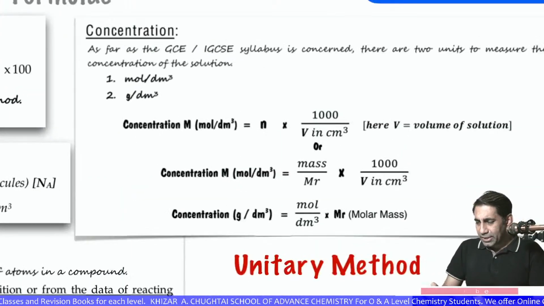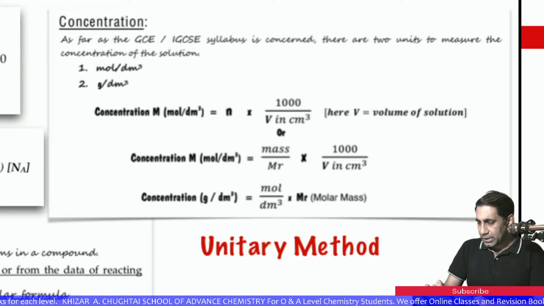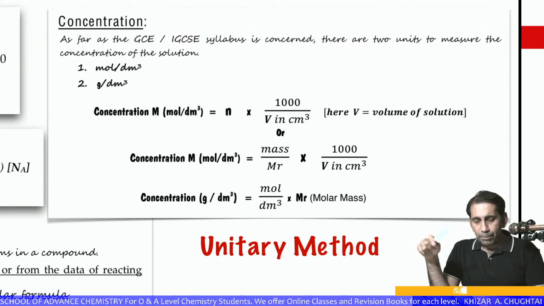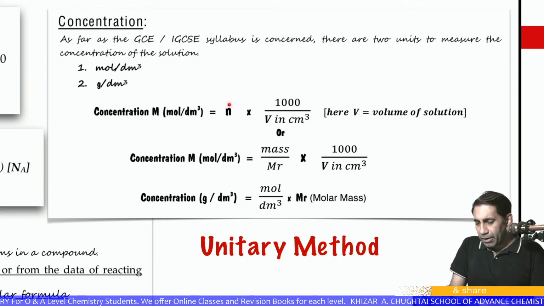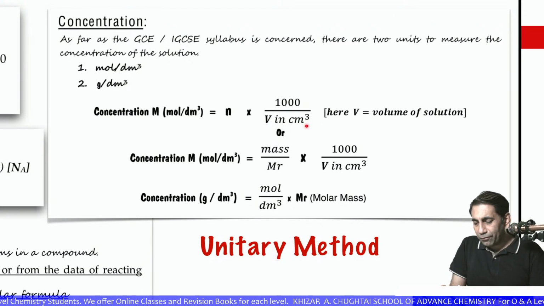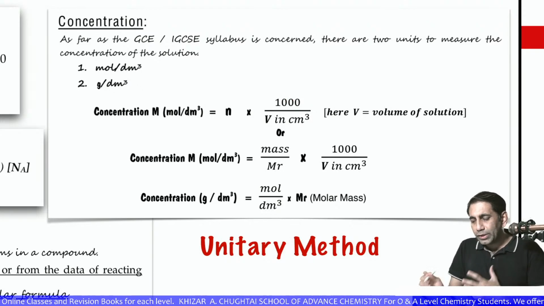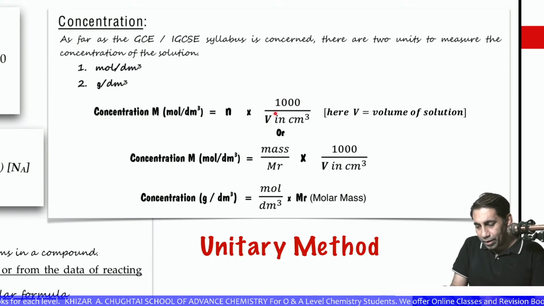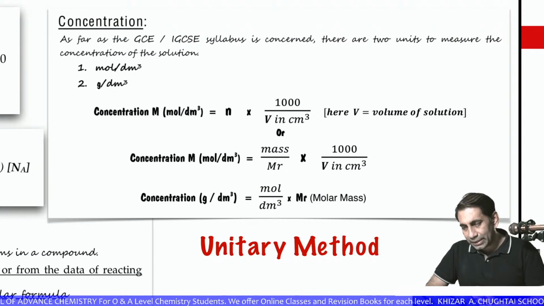The next one is the concentration. Once again, the most often asked question is from the concentration. Concentration may be of two types. It may be mole per dm cube concentration, it may be gram per dm cube concentration, and so on. Mole per dm cube concentration has the formula number of moles into 1000 over V. If the V is in centimeter cube, then you will put 1000 over here. If you are going to deal with the volume in dm cube, then you will simply put 1 over V. If the volume is in centimeter cube, then you will write 1000 over V, where V is in centimeter cube.